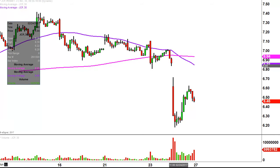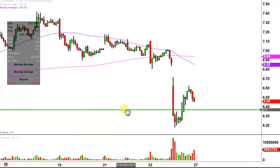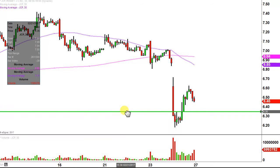Sorry about that. Had a little technical difficulty with the marker, but that leads to the question: is this bounce, is this price movement, does it have any sort of true power behind it? I have no idea, but like I said, by using a chart, we can make answering that question very straightforward, and that all revolves around one level in my mind at least, and that key level is going to be right here at the $6.35 mark.